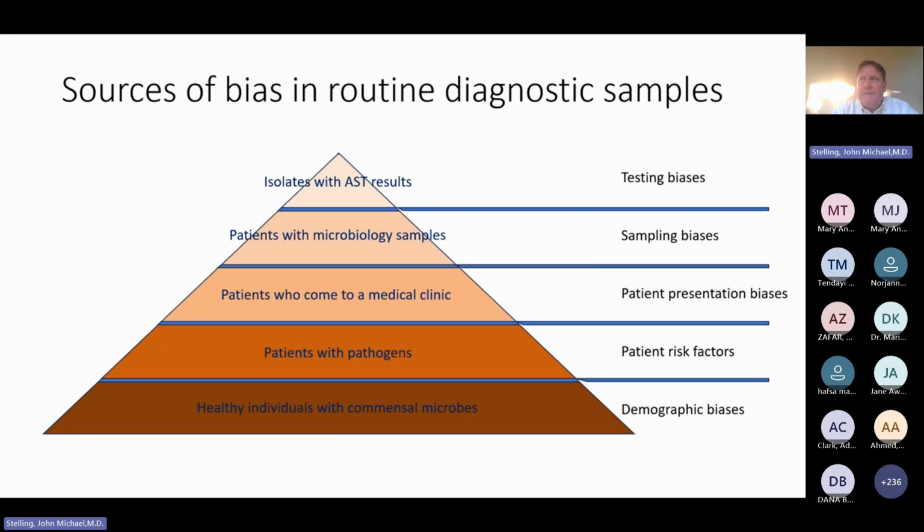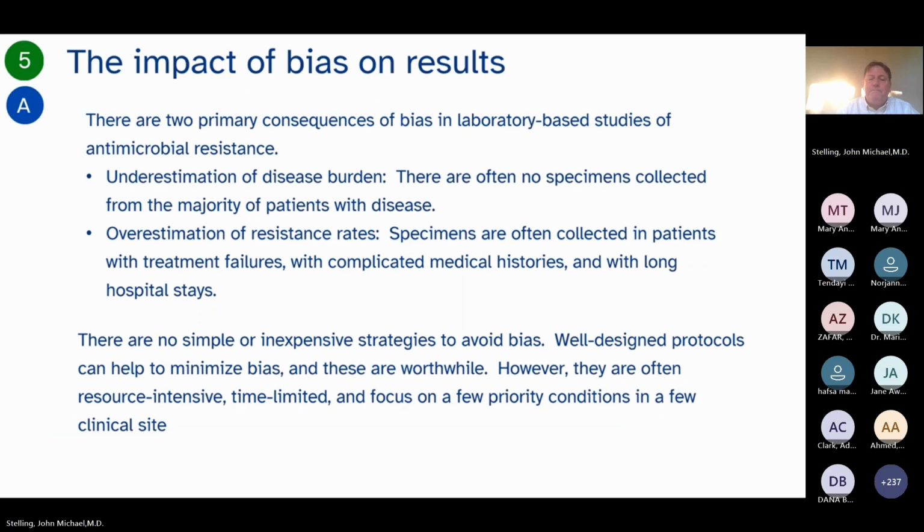I used to teach biostatistics, and I would generally say the data are not biased. The data are what they are. The data represent something very well. The bias comes with the extrapolation and use of the data. So if I have data from only ICU patients, that's what they are. They're not biased. They're ICU results. But if I try to extrapolate that to make a community treatment guideline, the bias is coming in with regard to the use. I've extrapolated to a population that they really don't match. What is the impact of bias on the results? We underestimate disease. We already talked about this.